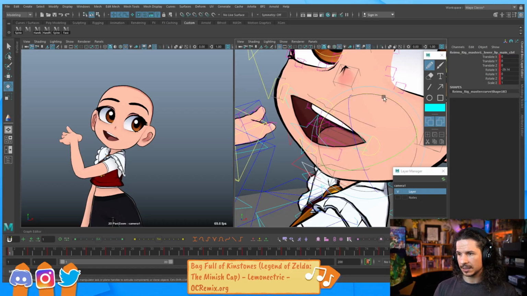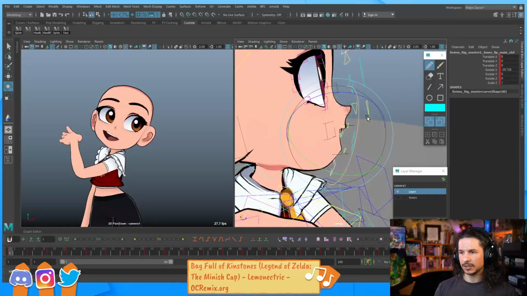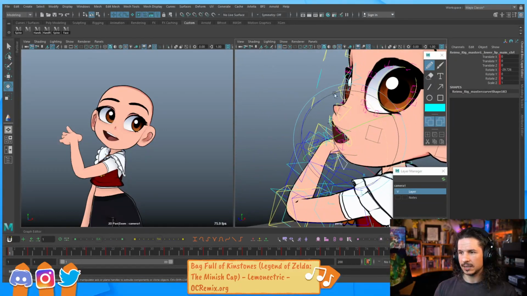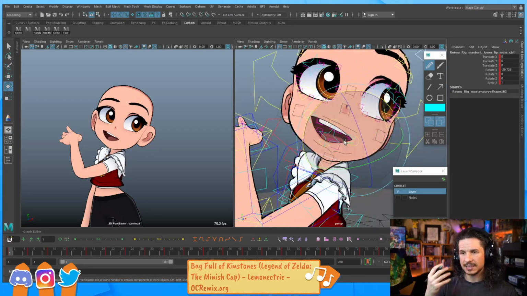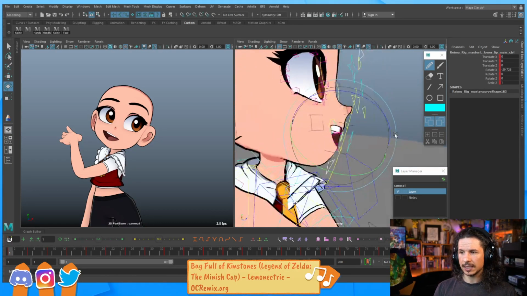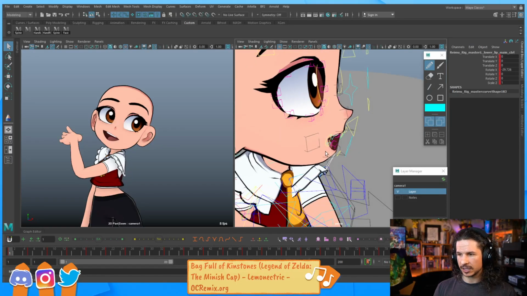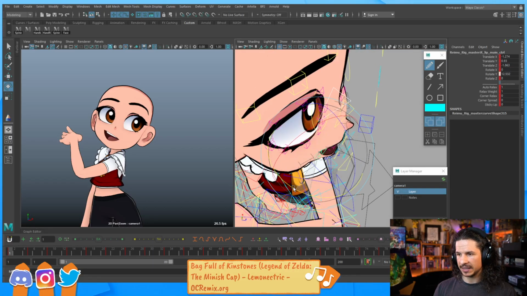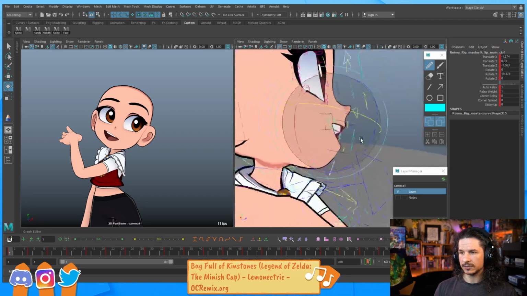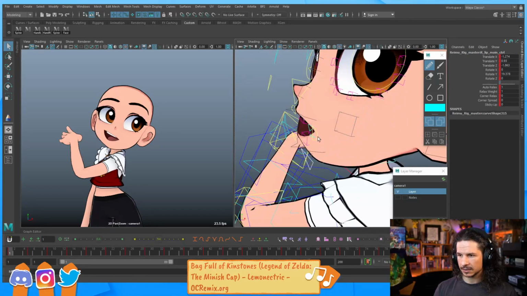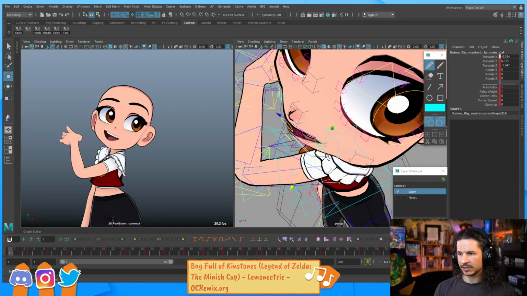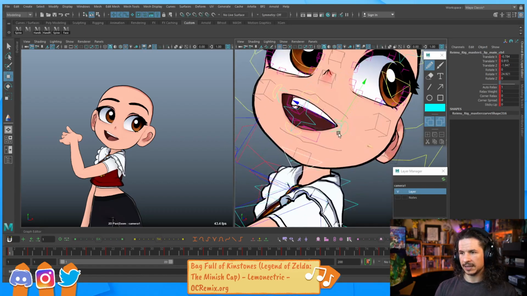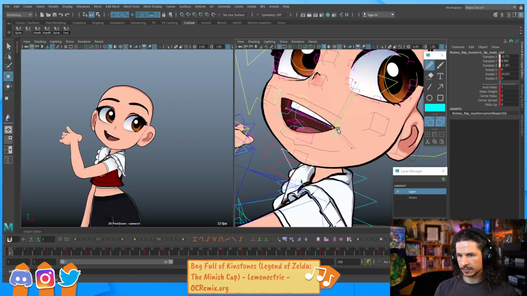So something like this. Now, normally I would also be trying to push the facial pose on the 3/4. Because this is a 2D style rig, I'm not going to try to push this too much here. If I do, I think I'm going to start losing some of the appeal of the face. So I'll push it a little bit here, but I'm being very careful that I don't affect the overall visual design of the camera view here.